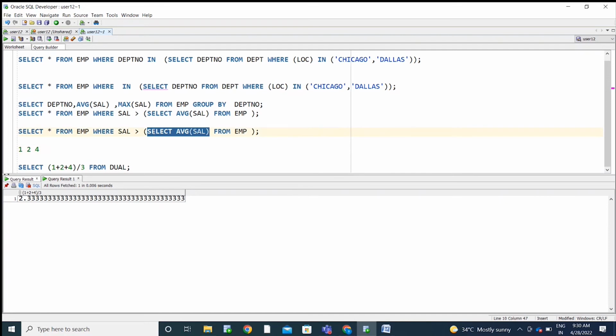If I use the in operator, you won't get any results because there is no such value, right? In this case the client is also asking who is getting greater than the average salary, so we use this. So now the client is asking the tricky thing: who is getting more than the average salary of their own department.